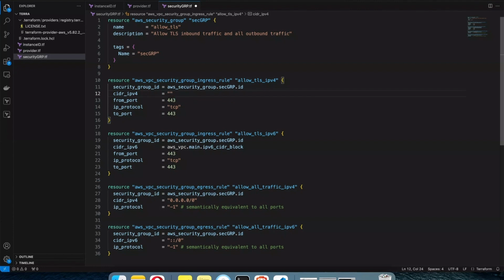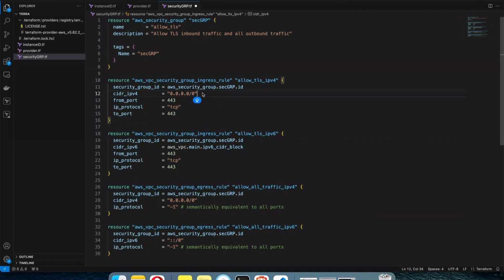So 0.0.0.0/0. This means that we are allowing all IP addresses, which is dangerous in a production environment, because in production you will need to specify the exact IP addresses that you want to use. But because we are using this for learning purposes, let us just allow all IP addresses.